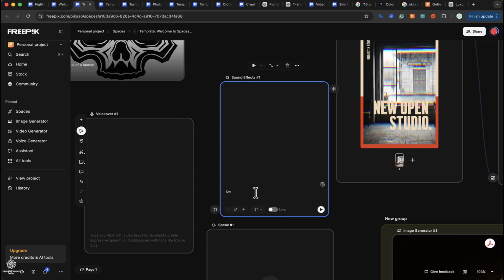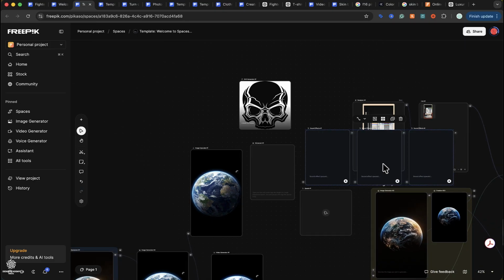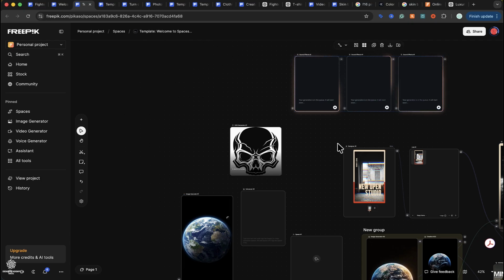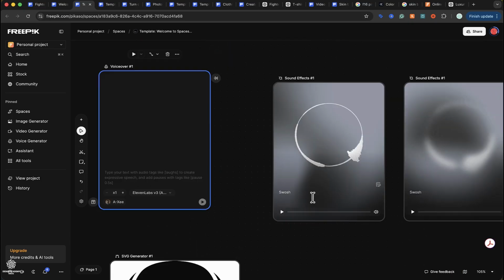Something like swoosh. If you would like to loop it, how many seconds? How many generations? Let's try 3 and let's run. It's gonna generate 3 of them. I'm gonna select all while holding shift key, clicking on them to be a bit organized. This is a voiceover if you'd like to try it. Okay, let's play that.